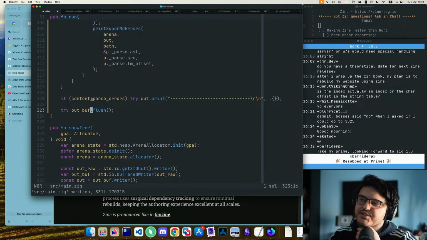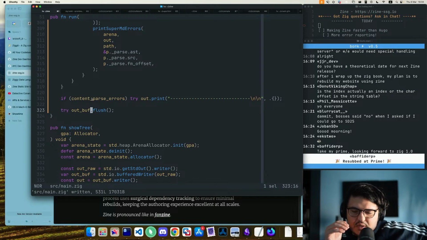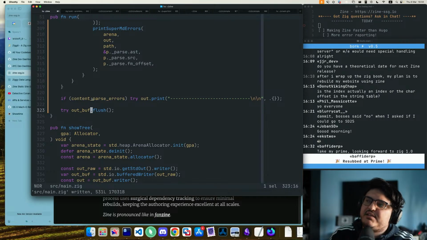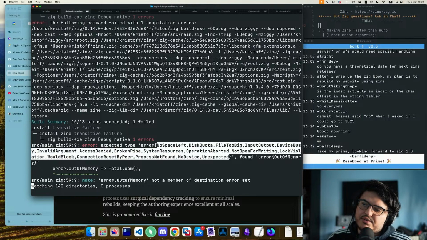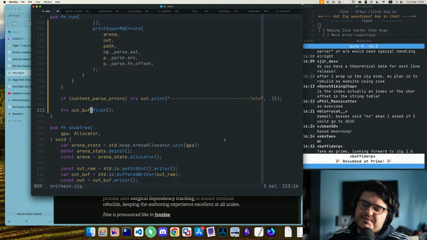So we try to flush our output buffer, I guess. I don't love this. So the problem is that this has some bad interactions with my thing at the top, because the thing at the top can only return out of memory. And I would have to pollute it with a ton of other errors, which I could put there. But now it's going to be easier for some error to sneak in, and I don't like this. So I'm thinking of something that does fatal print, some kind of function that does printing, but also implicitly does fatal on a print error.